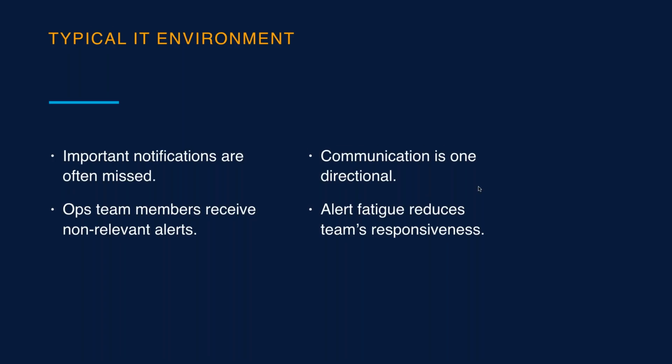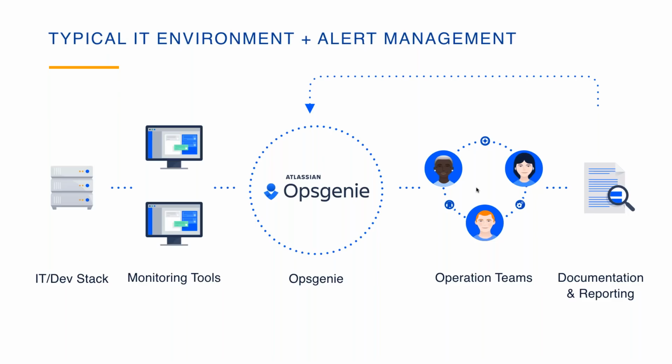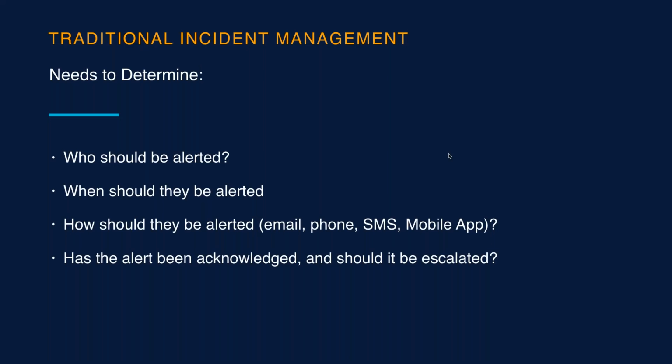So at the very basics, you can see Opsgenie sitting between those monitoring tools and your dev or IT ops teams. And on the back end, we do lots of great reporting, which we'll talk about in today's demo. So Opsgenie sits there in the middle and does a really good job, once you get it set up, of routing alerts properly using our rules engine and our integrations that we're going to show you, and making sure the right people are getting alerted at the right time. And the bare bones basics of alerting and on-call management, that's what you need. You need to make sure that that's happening, and that's the core value promise of Opsgenie.